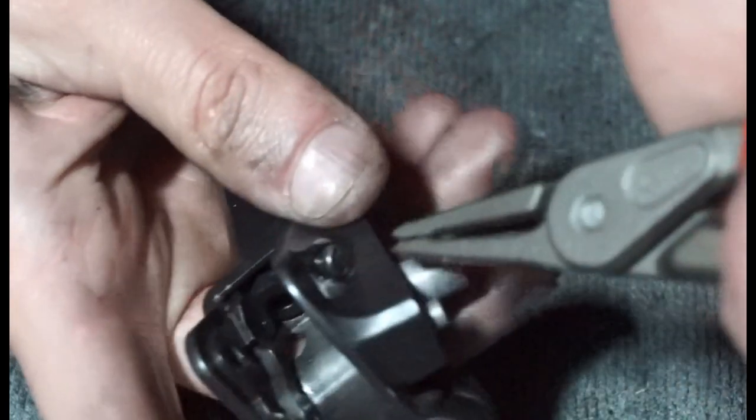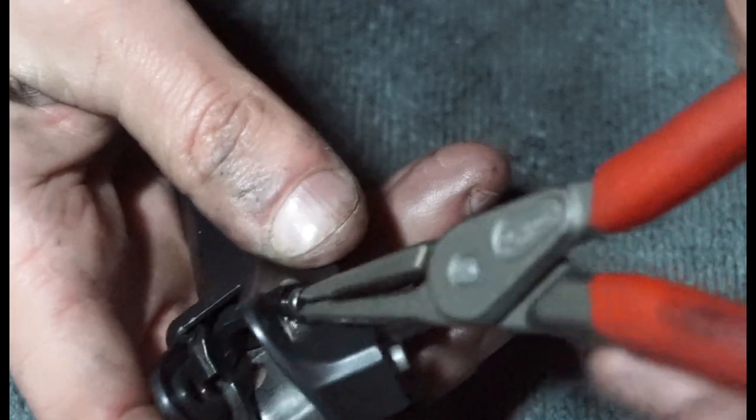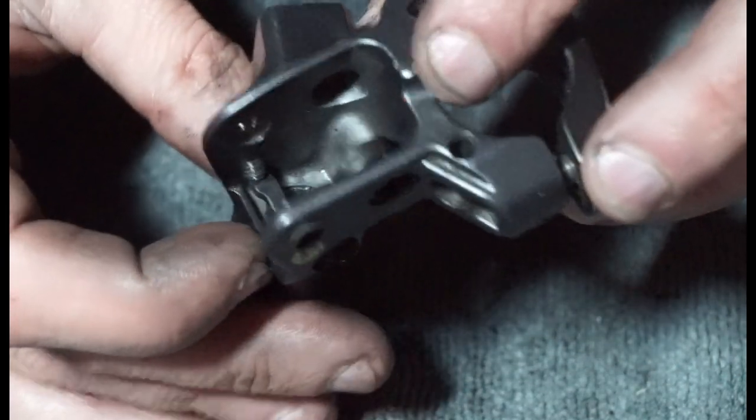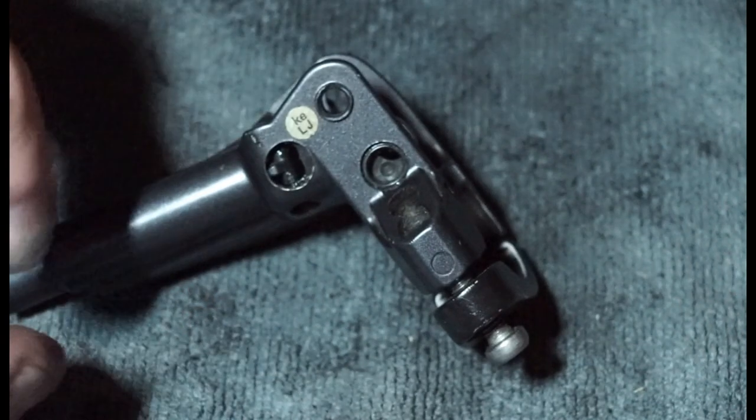Probably not, because this screw's a pain in the backside. No, I'll just leave it. Little bugger. Hopefully it doesn't get in the way there. But yeah, there's your system. And then what we are going to do is we're going to get the other plastic plate.